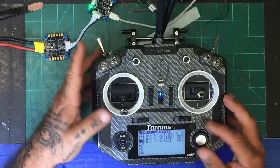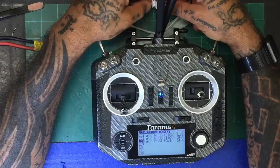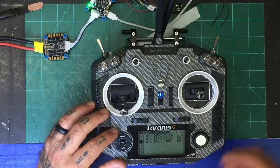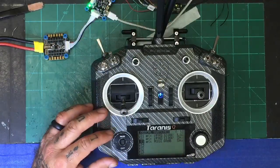Well, because I keep unplugging it, I can't get it, so that's not going to help me. Maybe if I plug it back in real quick. RF signal critical. Okay, so that's what I wanted to hear, the RF signal critical, but you can't get that if you unplug your receiver. That was kind of my mistake here. But when you plug your receiver back in, it starts climbing up that RSSI, so it automatically sees it as critical for just a second. So that's what you heard. But if I was flying and it dropped below that, it would just keep saying RF signal critical, and it would keep doing it, right?